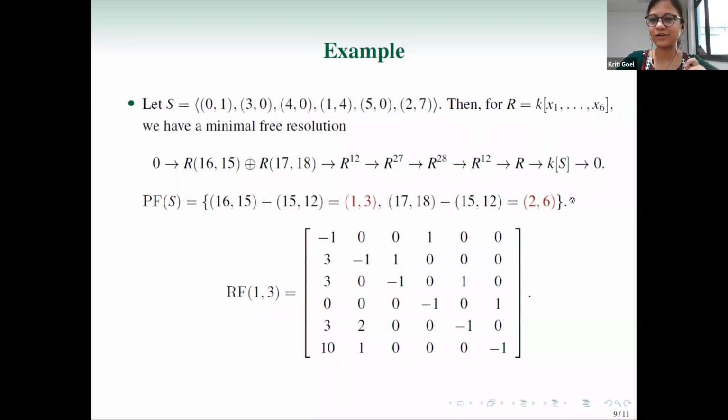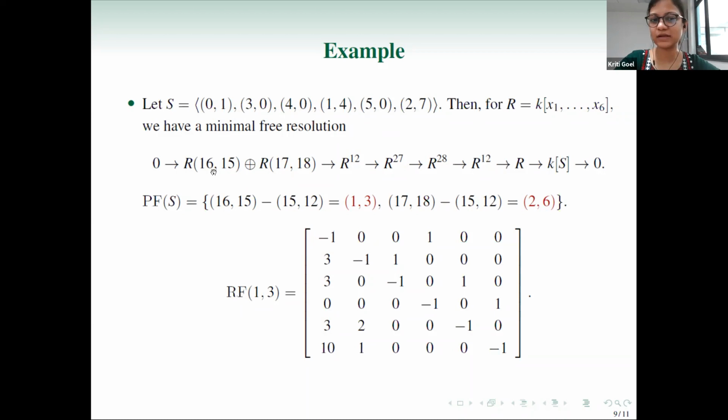So just a tiny observation here: when we look at the minimal free resolution of the semigroup ring, we look at the last syzygies. Of course, there may be many summands in here. You look at the shifts in the degrees at the very last step. Over here, we have 2 components, one having the shift as 16, 15, and the other one having the shift as 17, 18. These are the degrees of the last topmost syzygies. To these tuples, the paper says that what you do is the following. You look at your generators, add them up, and then subtract this number from the degrees you obtain.